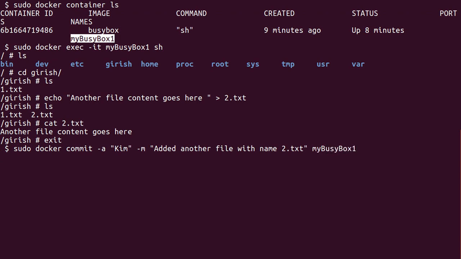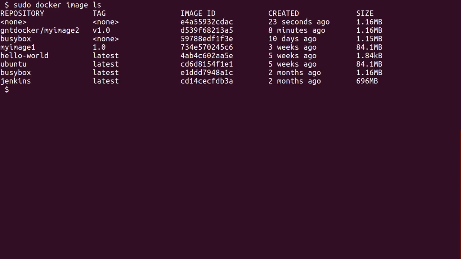Now we will push this particular image also, but before that we have to give a tagging name properly. So let me clear the screen, and we will give sudo docker images ls. As you can see here, this particular image was created 23 seconds ago. So we will give a proper tag to this.